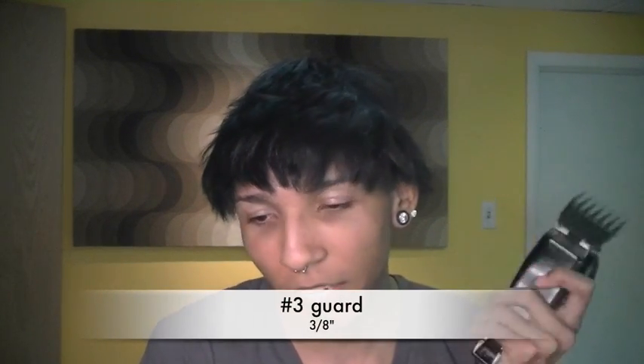Now for a wig like this, since I wanted it short, I'm going to cut it even shorter — you can see it doesn't have any style to it yet. If you have a friend who does hair, it might be good to have them help you with this part. I'm just going to go in and blend everything so I don't have a funny looking area. I'm taking clippers with my choice attachment — I'm going to start off with a three, which is like three-eighths of an inch. When you're cutting, instead of going against the direction like you would shaving your head, you just want to blend and trim the hair, so you actually go down in the direction with the hair.